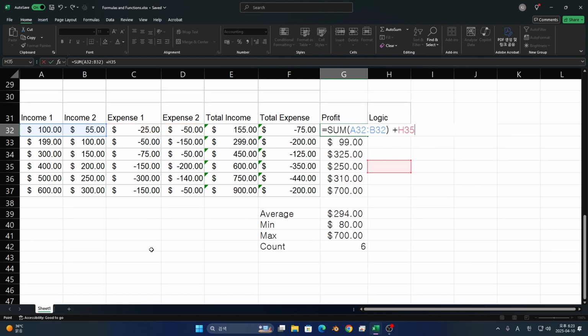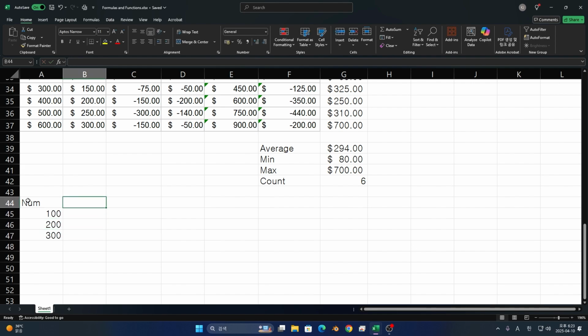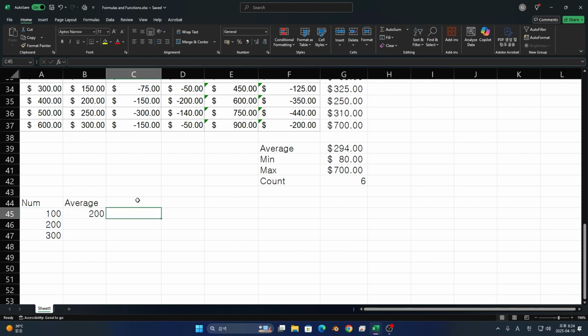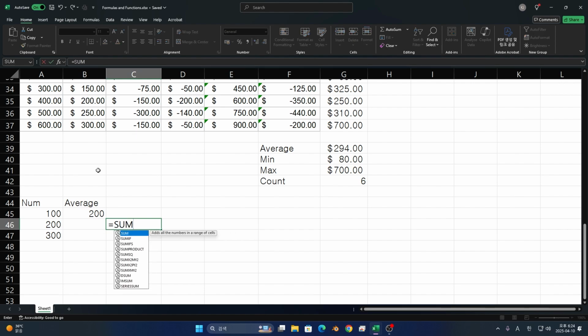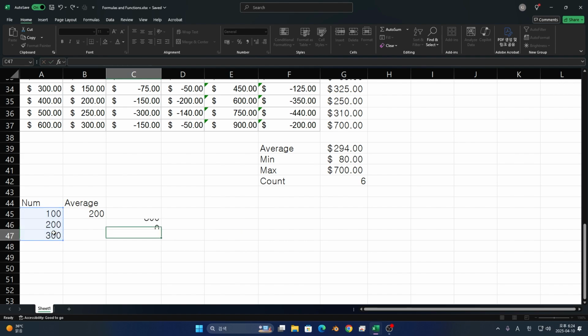Really useful. So for example, when you have total will be 200 plus 2, number will be 100 plus 200 plus 300, and the average will be is equal to average, select this 3, and now here we can do like is equal to sum from 100 to 300 plus average 100 to 300.